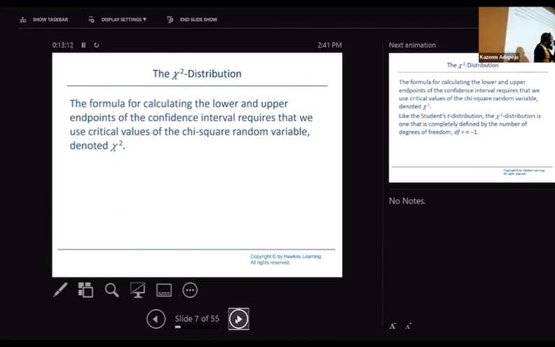Yeah, that's a very good question. You are trying to say they ask us to get the point estimate of the population standard deviation, but I find the sample standard deviation. I say that the sample standard deviation is an estimate of the population standard deviation. The sample variance is an estimate of the population variance. Do you understand that? Yeah, that is the reason. That's a very good question.